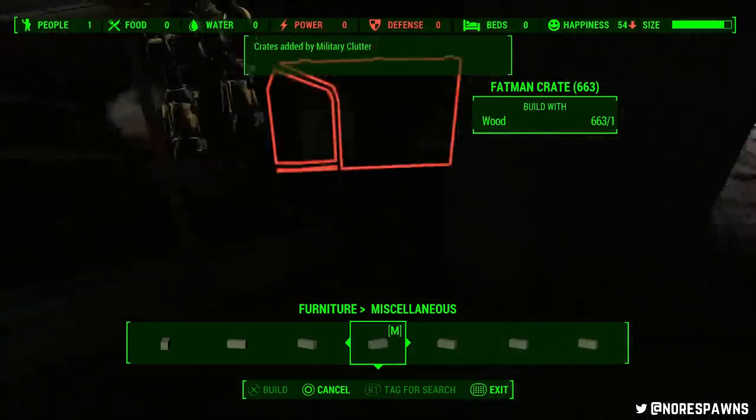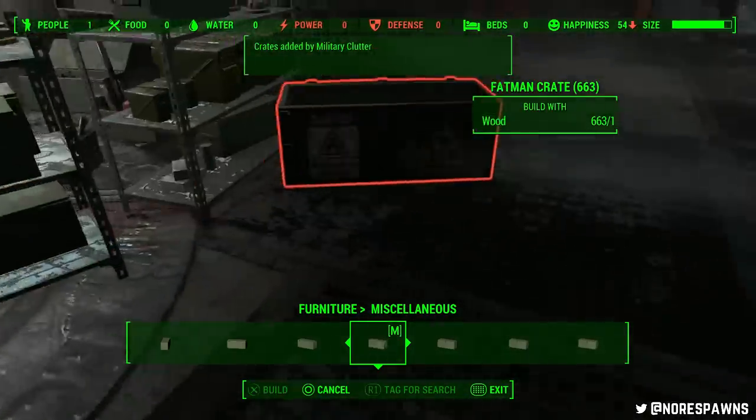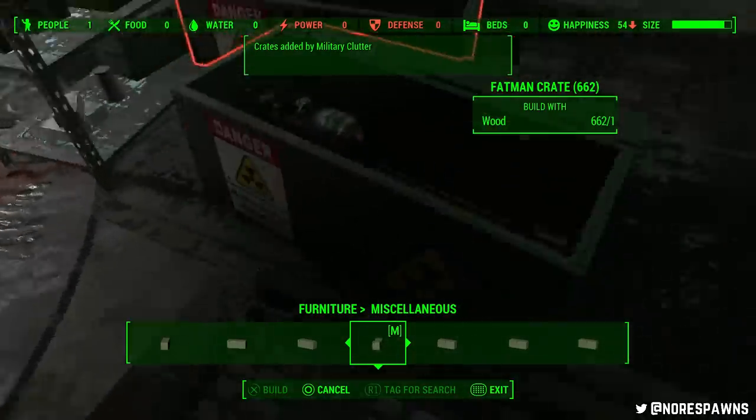So in my survival game, I'm deliberately making it so I'm forcing myself to use weapons that I never used before. Like off stuff, you know. Like the cryo layer. I never used it at all. That's actually quite cool. A fat man crate.